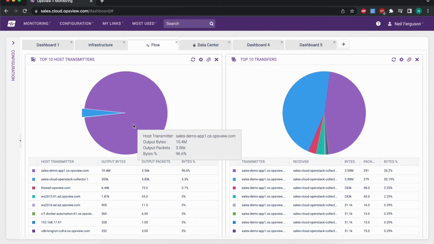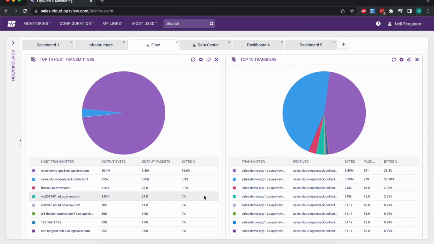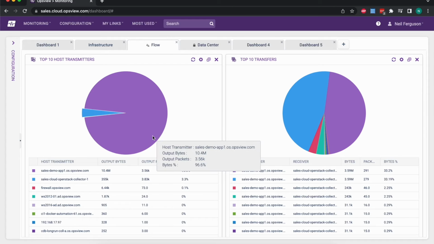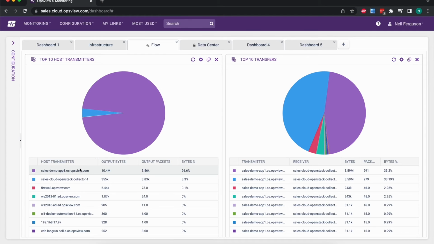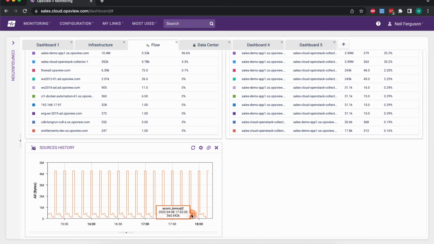So at a glance, I can see what the top 10 transmitters, receivers by port, by host, top 10 transfers, as we can see on the right. So I can immediately see what's going on there and pinpoint any particular issues. In this case, on the left-hand side, we can see that Pac-Man sort of shape where clearly there is one consumer of most of the bandwidth, and then the table underneath will show me here which host that is and the number of bytes and packets that we've had from that transmitter. So really good way of identifying any problems, any problem hosts in your network.